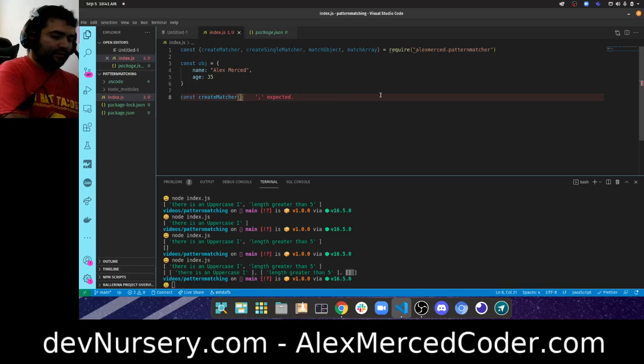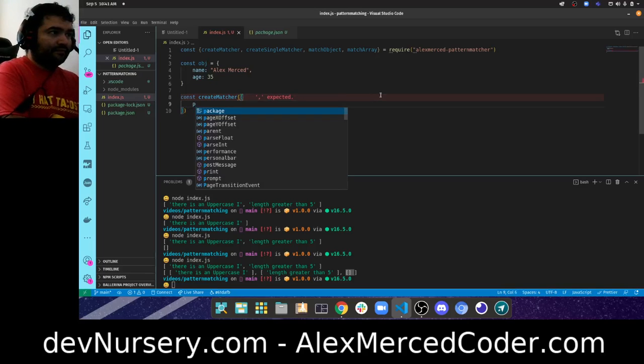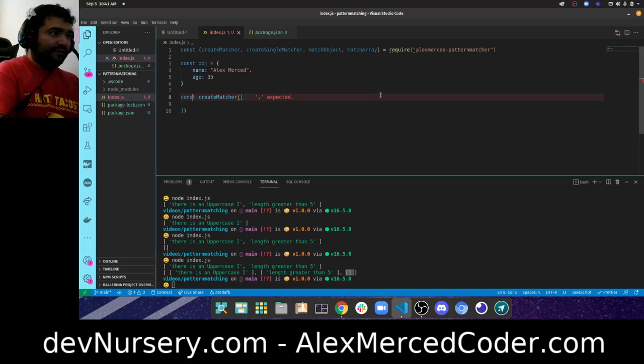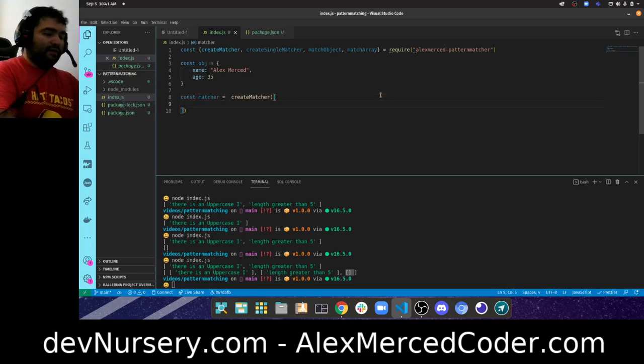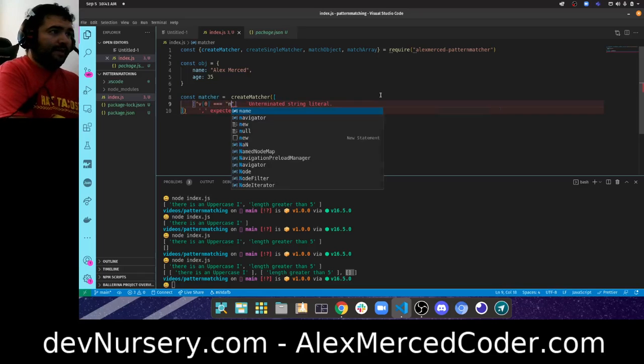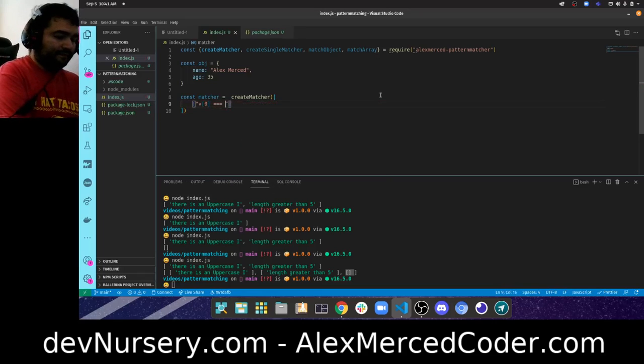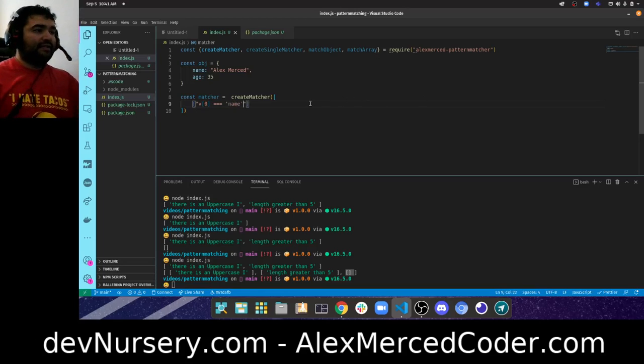Okay, so again, I'm going to create my patterns. Let me finish this. const matcher equals create matcher. So let's say I want to check, does v0, the key, equal name? If the key is name, then that's the deal.